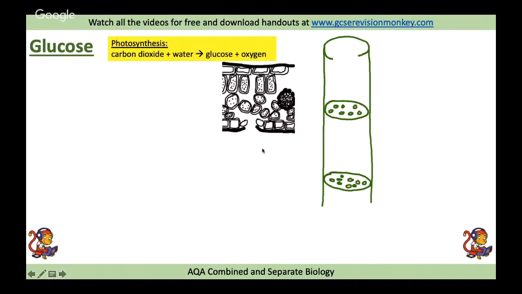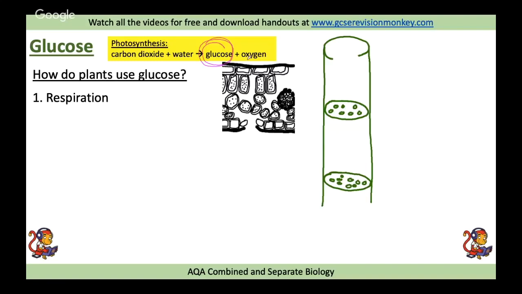The glucose that we make in photosynthesis then, again trying to link together some ideas about the leaf and the phloem and photosynthesis. The glucose that we make, or not that we make, but plants make, needs to be transported. And that is transported in the phloem. And it's used for several things. Could be a 5 marker.